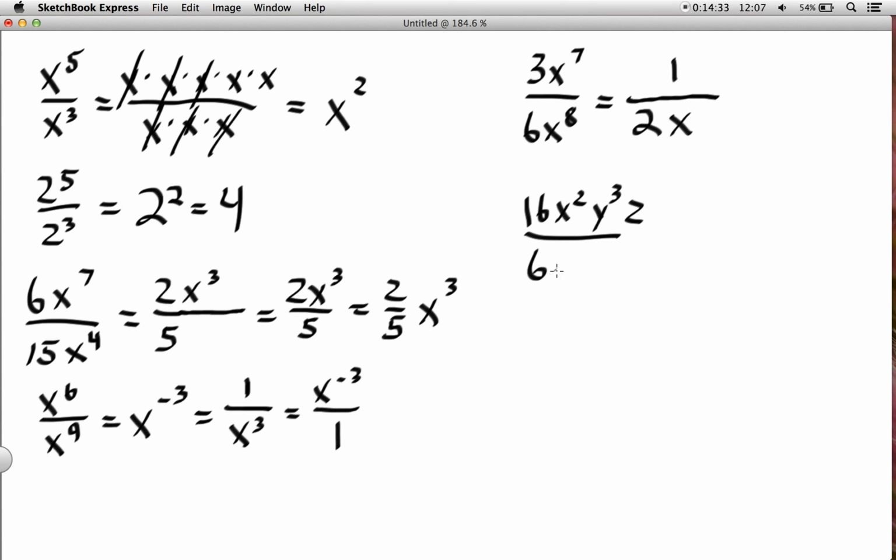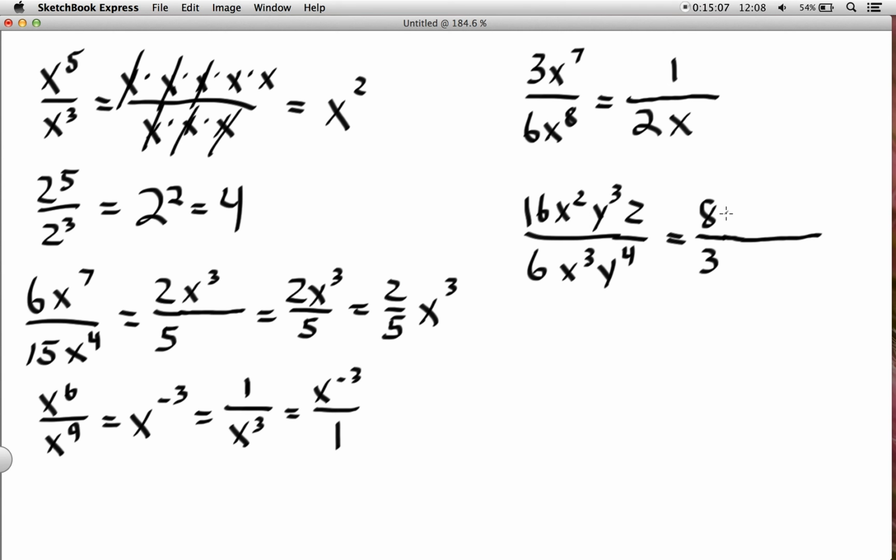All right, now we're going to start moving into longer problems. So here we have 16 over 6. That simplifies to 8 over 3. And again, you can write this in front and then put all the variables out here, or just extend the fraction bar out. For this one, I'd recommend extending the fraction bar out because it's likely we might have some positive exponents when we divide and some negative ones.